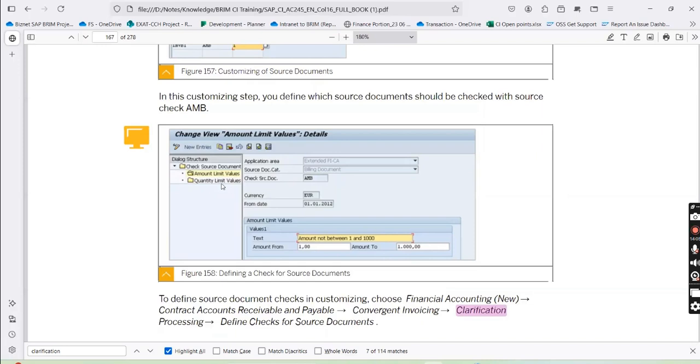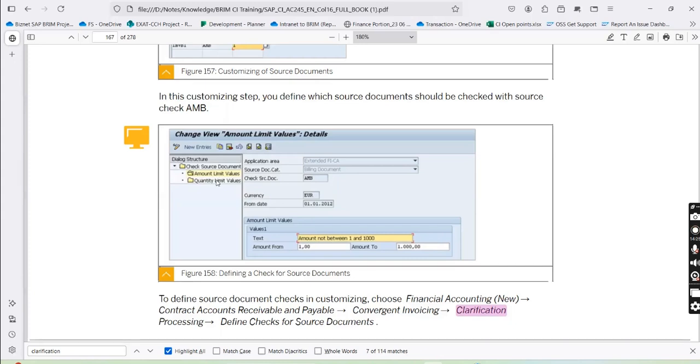Say for Netflix, I put a validation that people can stream and watch videos, and they have a download limit of, say, 10 GB per month. That is the quantity based validation.